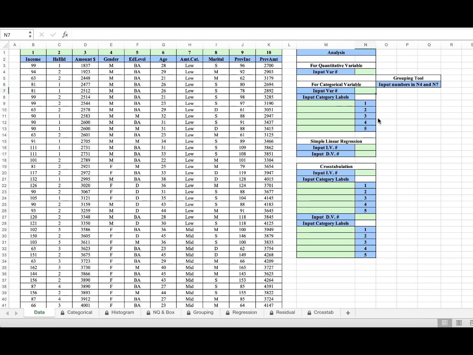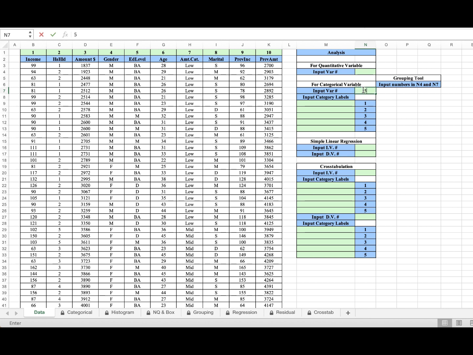Now let's go to our Excel tool to practice using our descriptive methods for examining the distribution of a single categorical variable. We've already worked with education level, which is variable 5.